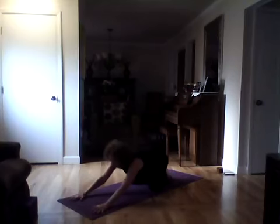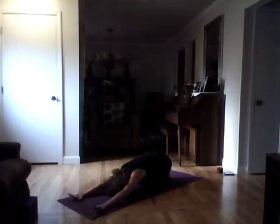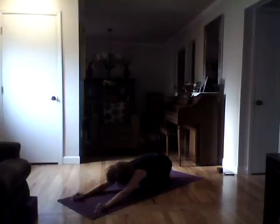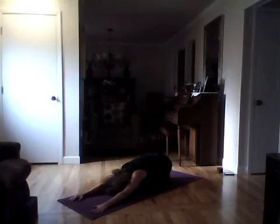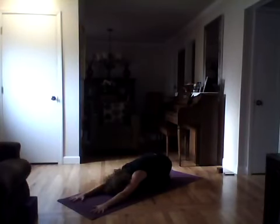Big toes touch. Draw the tailbone down towards the heels. Rest your forehead. Reach the arms forward, spreading your fingers wide. And draw that tailbone down. Get that stretch opening in through the armpits, down through each side of your body, through the hips, through the buttocks to the heels. Make sure that you're staying with your Ujjayi breath. You want to hear it flowing in through the back of your throat.